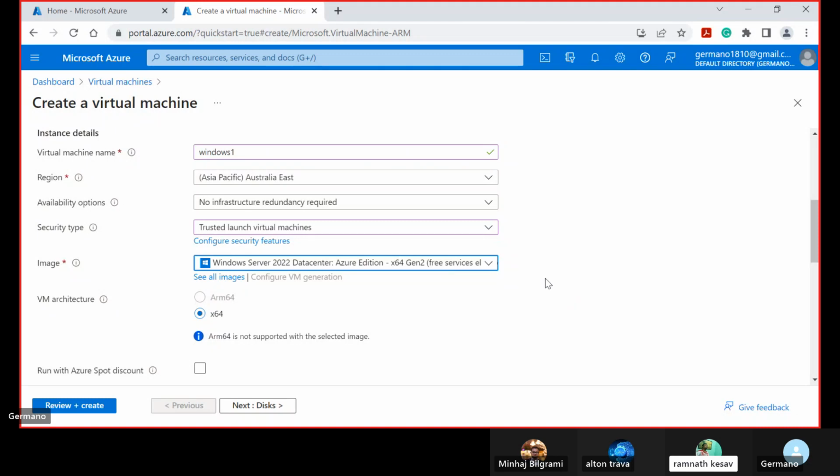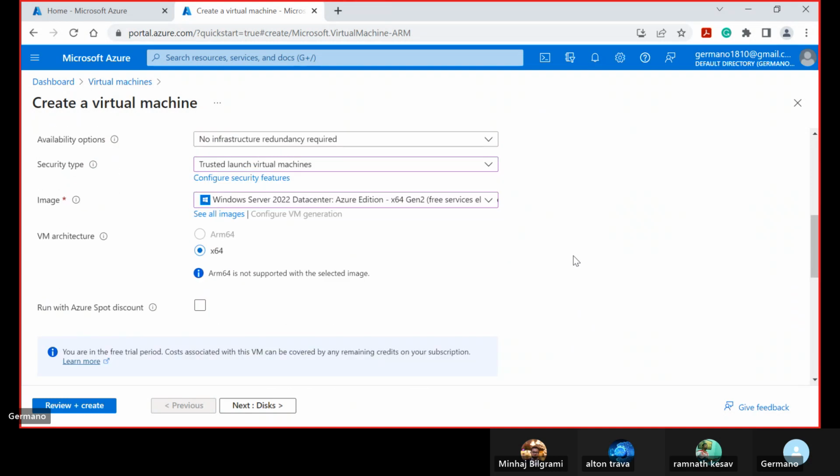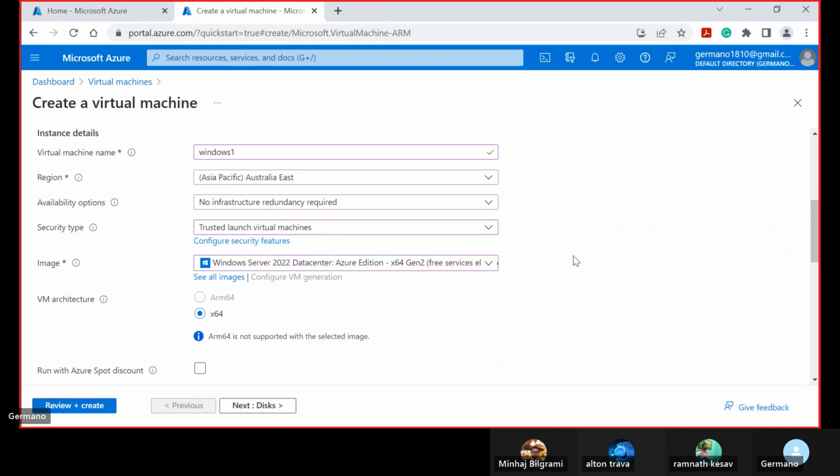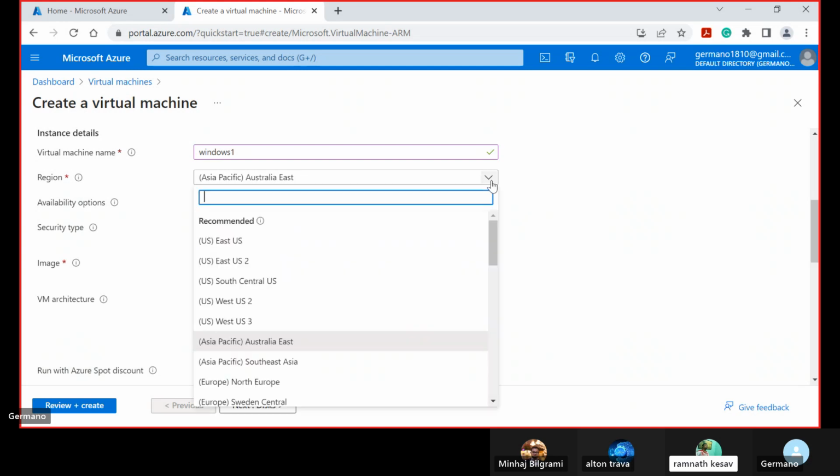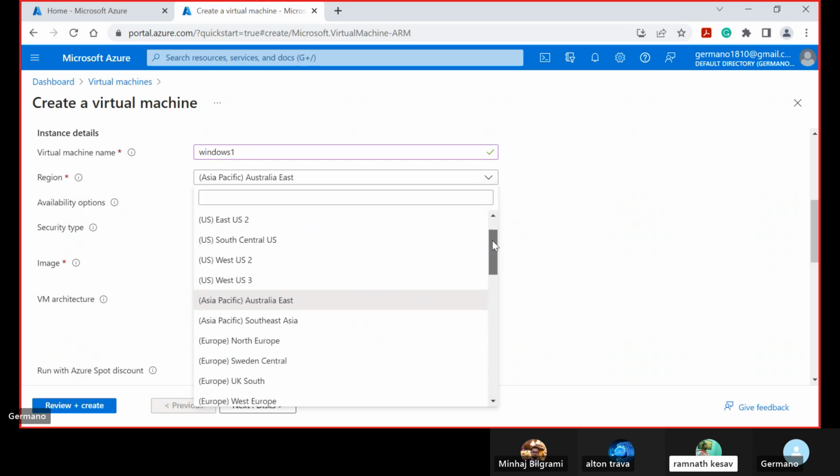My question: why did we select the region Australia East? Anywhere we can select. Whatever region you would like to create in, you can select. Not a problem. It came up automatically for him, I guess from his account. We can even create in Asia Pacific. If it is nearby your Qatar, some region, it is possible.